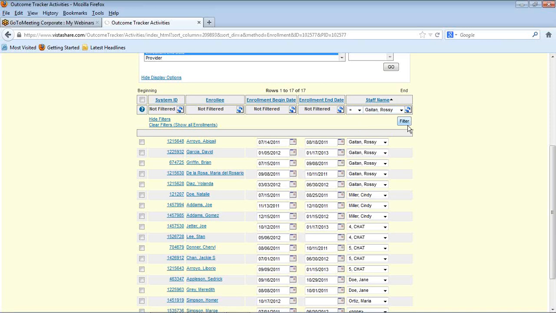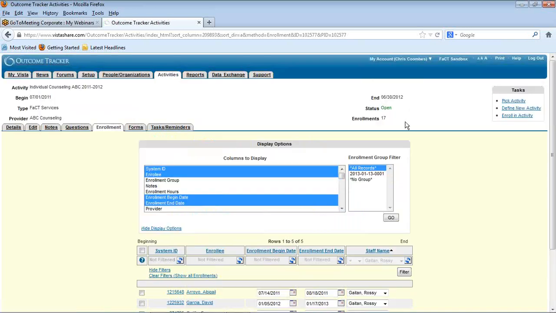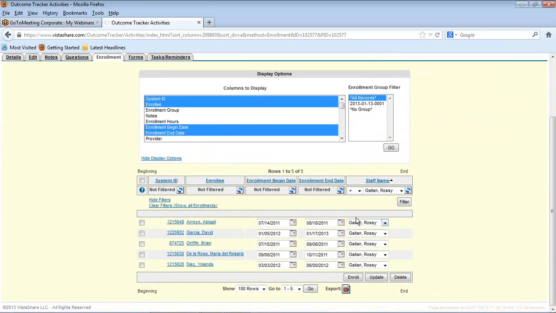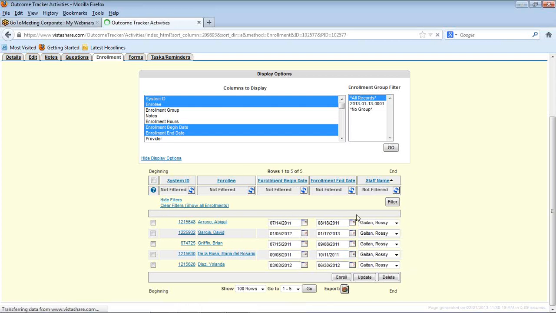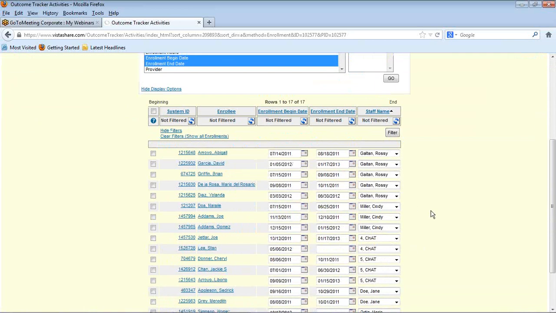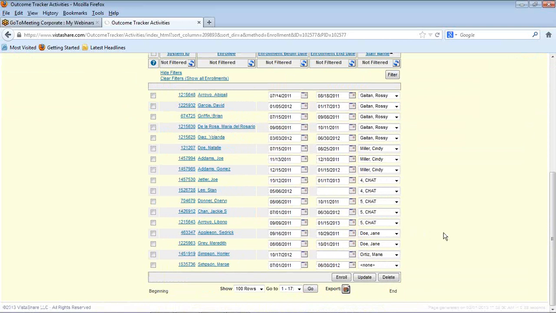In your case, you will just find yours, hit Filter, and now only the clients that I am serving will appear at this point. By clicking where it says Clear Filters, then all of the enrollments will appear.